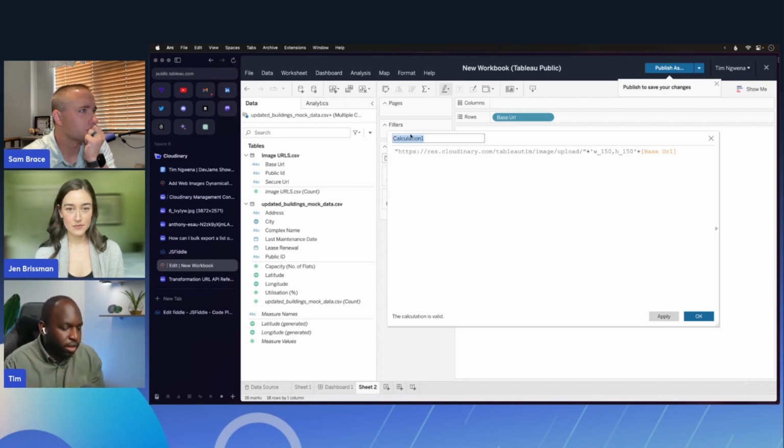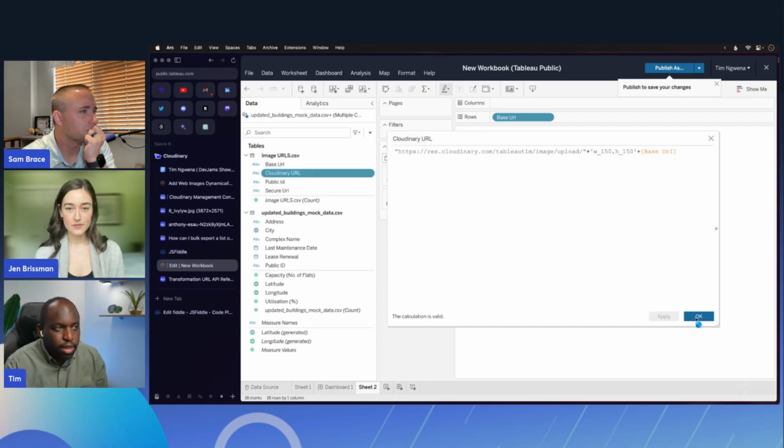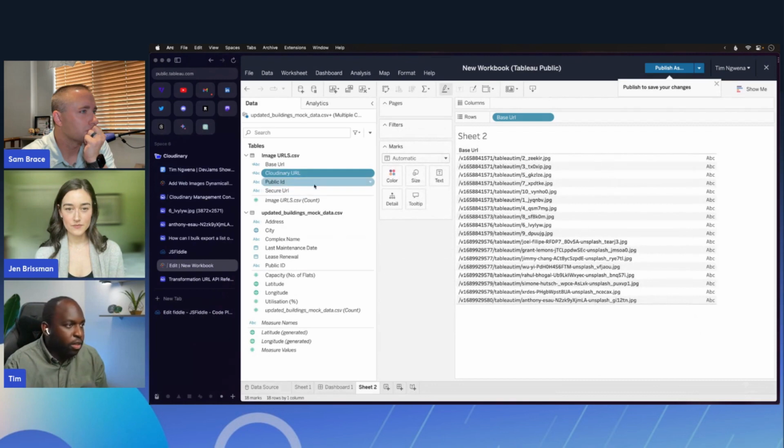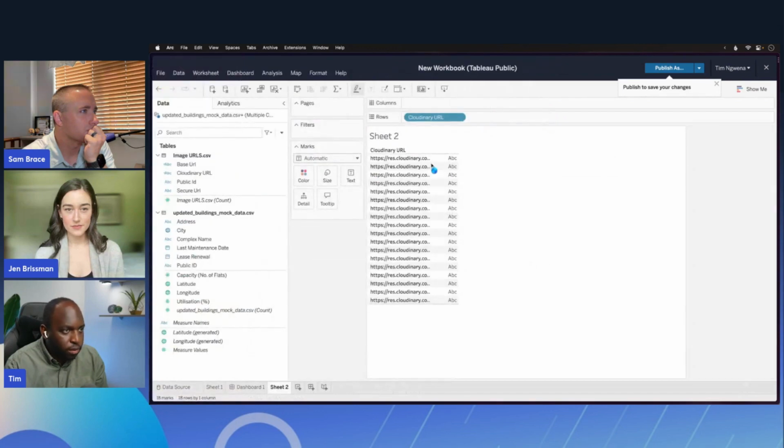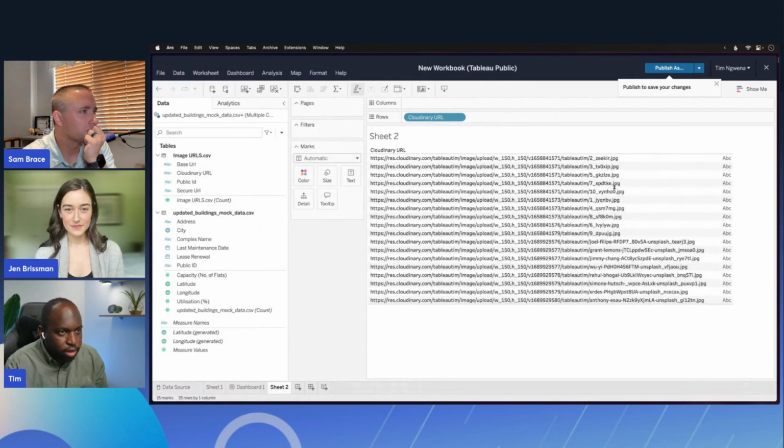So let's go ahead and say, this is our Cloudinary URL. Okay. And we'll hit apply and hit OK. And so we can just check that out and make sure the URL works. And this should work. Let me put away my sidebar again. Grab this. And the thing I'm checking here is I've not got too many slashes. Yeah. So that looks good. And you can see it's applied it across the whole thing.